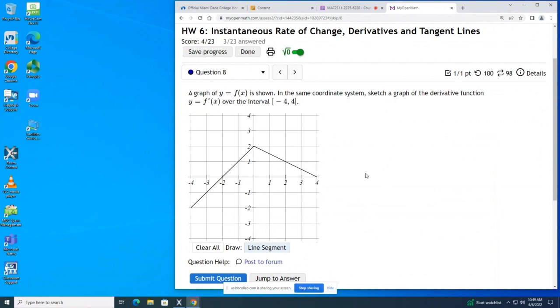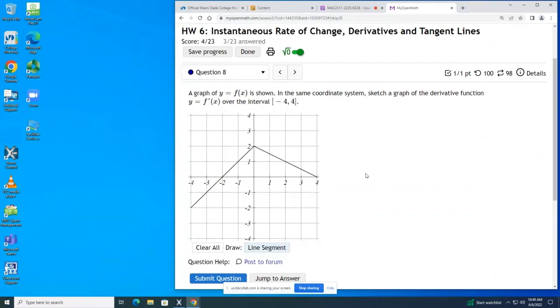You should realize that 0 here is an important point because to the left of 0, at any other point, the function has the same slope, namely, whatever the slope is of this line. And to the right of 0, the function has the same slope, whatever the slope is of this line. Do you understand this? So the derivative here is going to be a piecewise function. And the function is going to be flat, horizontal, because to the left of 0 it is going to be one value all the time for the derivative, whatever the slope is. And to the right of 0 is whatever the slope is.